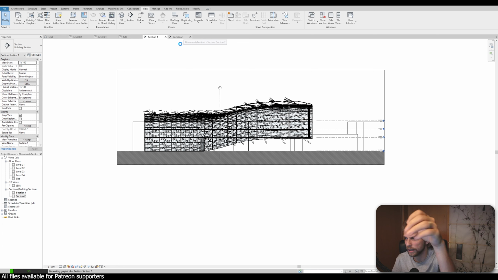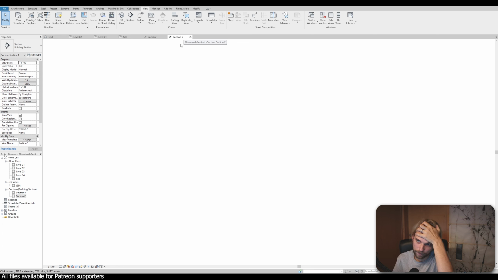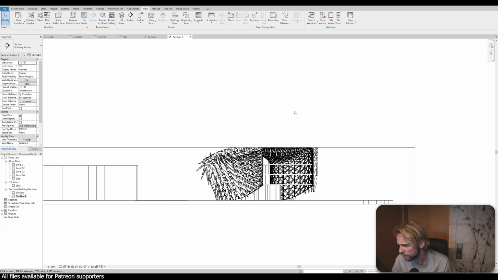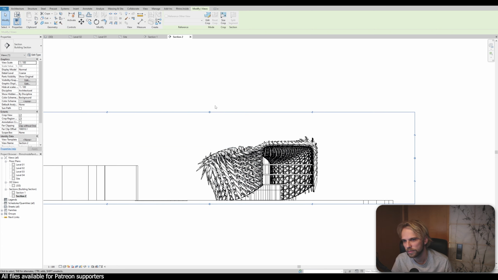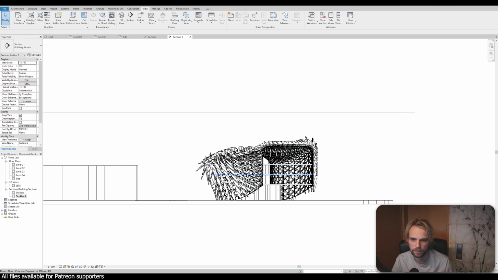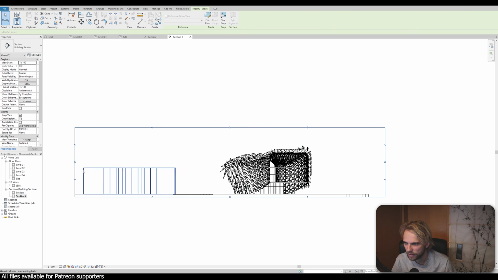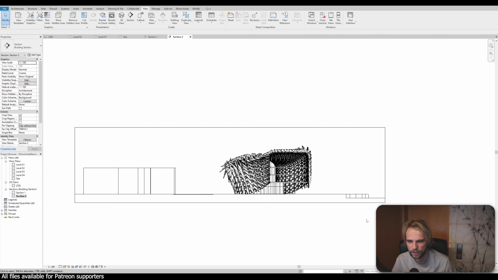Then for section 2, I kind of want to apply the same graphics, but I don't think I will bother you with that. For this, we will just keep the same way. Also, I could just make a template and reapply the template from this section to this section, but here I'm just gonna have it the way it is. Just want to see that line there. Come on, calculate. There we go.